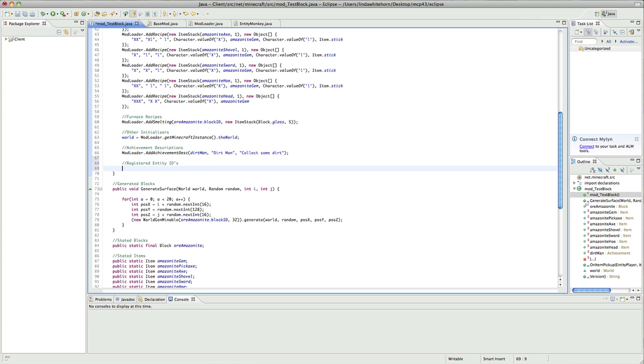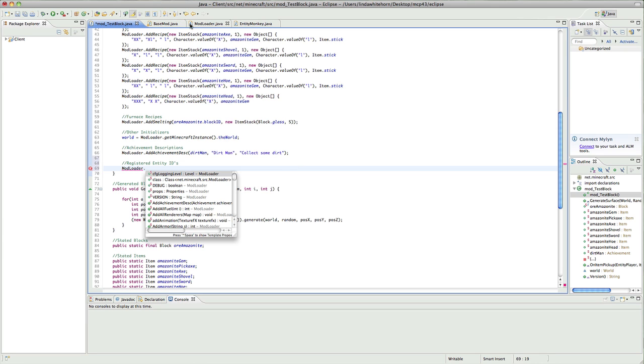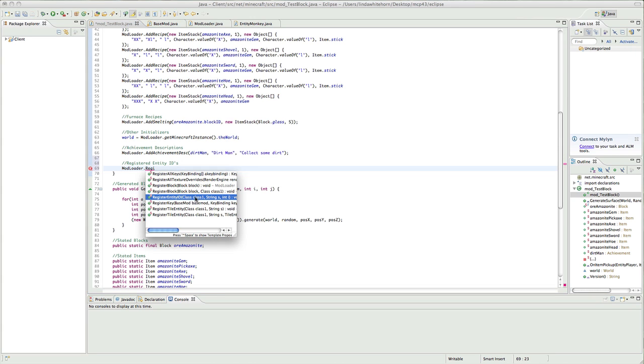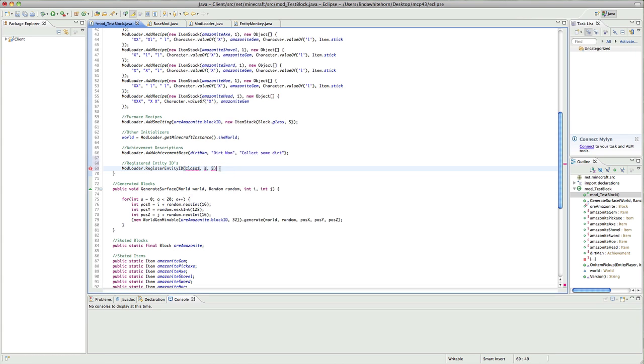All we want to do is type in ModLoader, because it's in the ModLoader class, and look for something called registerEntityID. It takes a class, a string, and an integer. So we want to put in our EntityMonkey dot, now remember this, dot class, because it's a class.